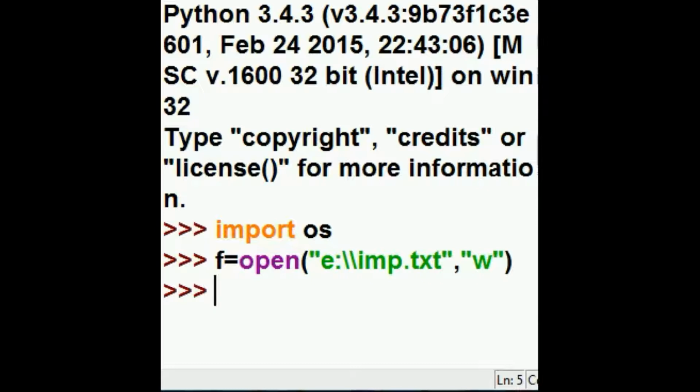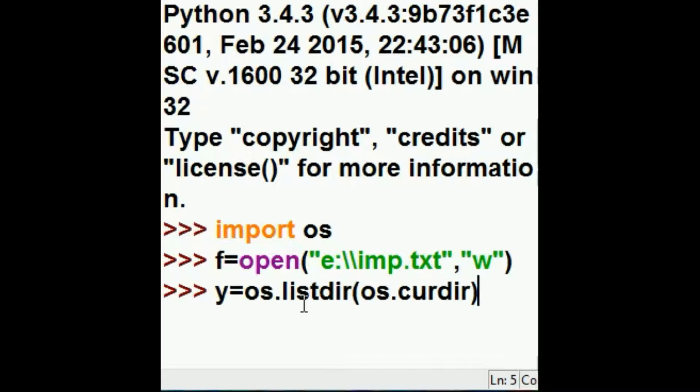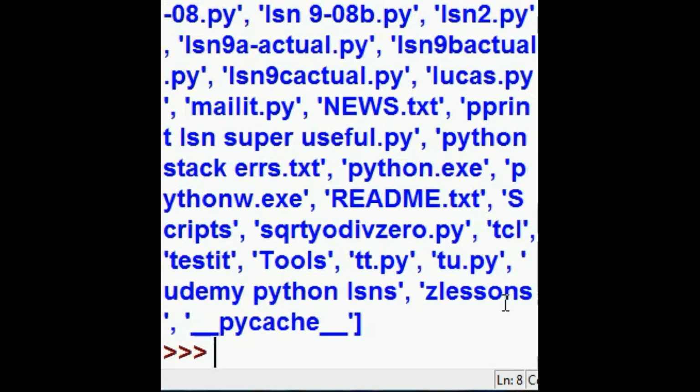Now the next thing I want to do is I'm going to make my life a little easier. I'm going to say, Mr. OS, yes, I want you to list out all the files in the directory. He says, what directory? Mr. OS, go get the current directory, and then hand it to this guy so he can list out all the files in that directory. Okay, that's good. So get the current directory, then list out all the files in that current directory, assign that to Y. Alrighty then. Now I key in Y, and it's a mess.